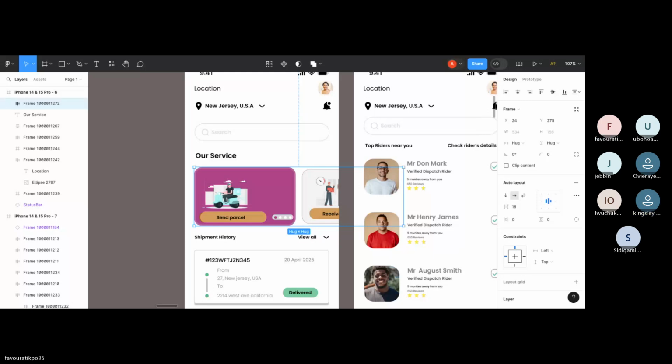Okay. So this is an app. What people want to see on an app is that once they land on it, they are able to perform the specific tasks that brought them there. You don't want users to take multiple steps to achieve what could be achieved by a single click or a single tap. So here you were suggesting that it should rather be search for a rider, right?